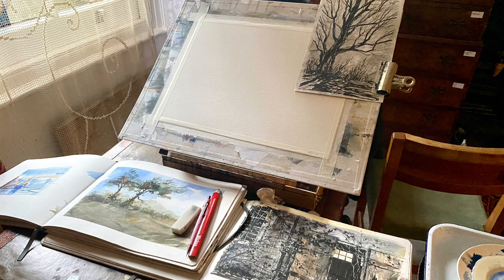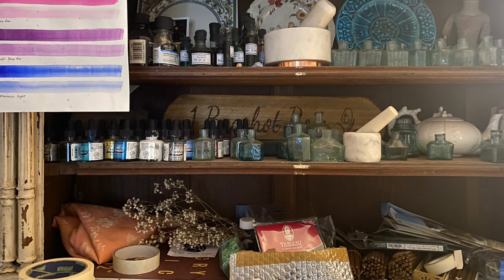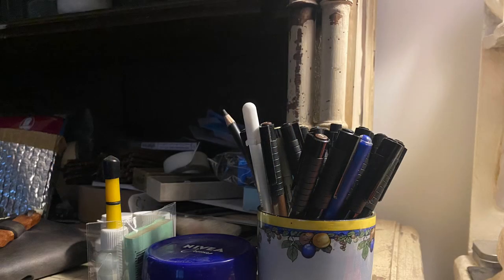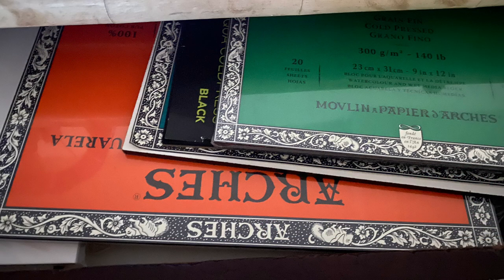That's pretty much the whole setup apart from storage. I live in my studio, which is one of the reasons it's fairly homely. Over on the other side of the studio are a couple more old dressers. I use the shelves here for inks — I've got an awful lot of inks, including Dr. Martin's inks and some beautiful handmade inks by the London Pigment Co. I also use waterproof fine liners a lot for line and wash. In this drawer here is where I keep all my larger sheets of paper, my large blocks and pads — a nice deep drawer that's really good for storing larger pieces of watercolour paper safely out of the way but easy to grab when inspiration strikes.